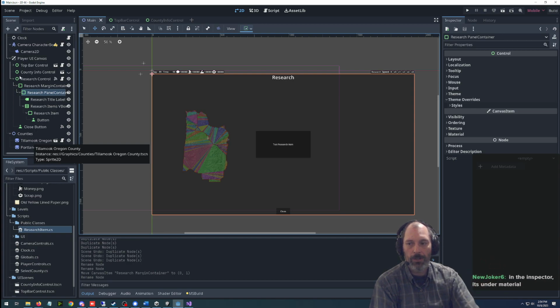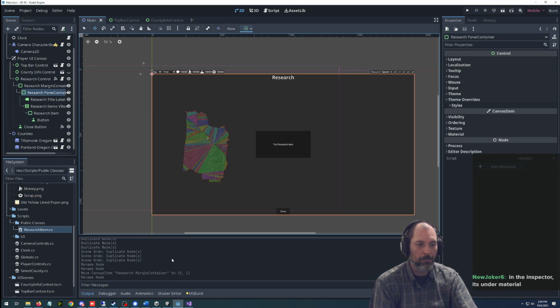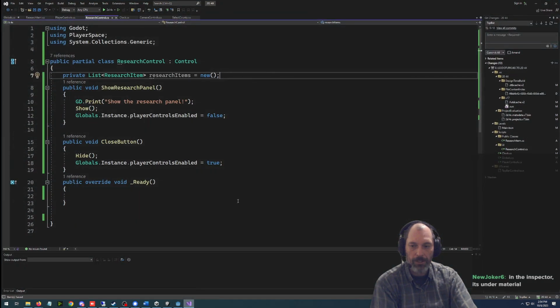Let's use like, this research panel container is a partial class, right? But are you saying I could use that partial class anywhere that's, or am I misunderstanding completely? I feel like now I'm misunderstanding completely.